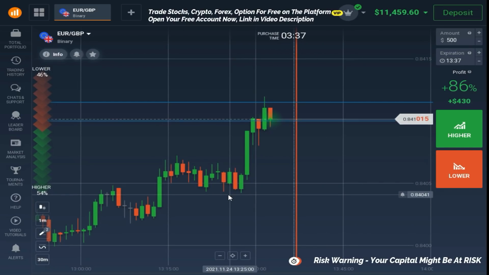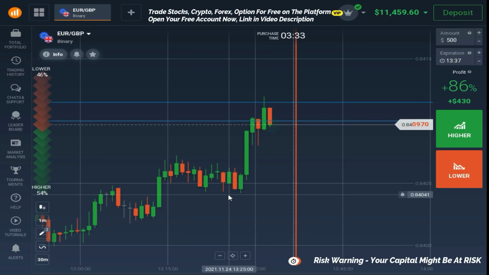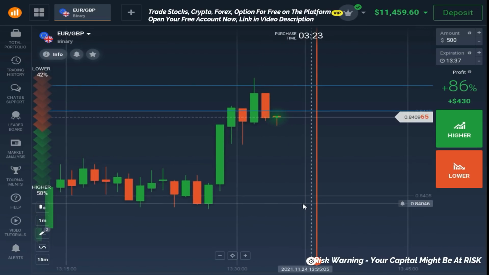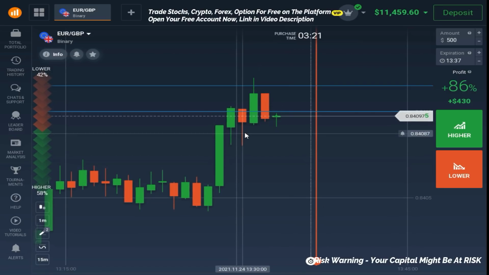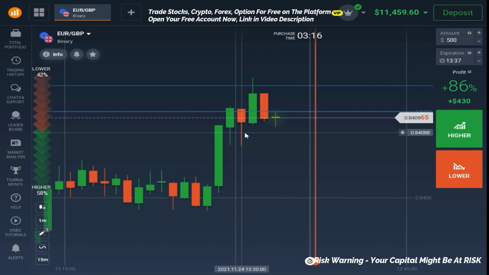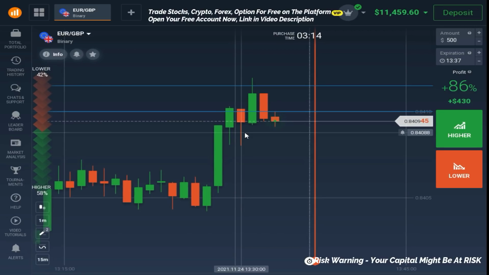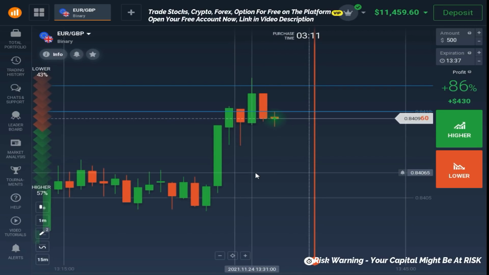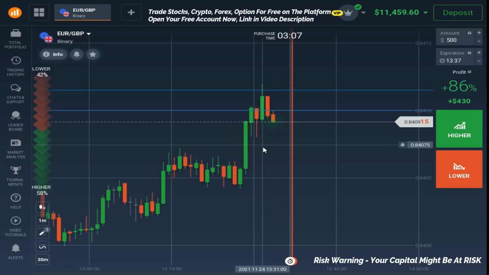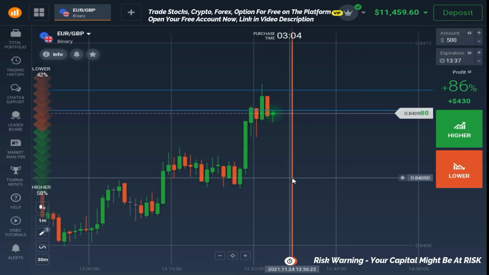Always remember that when you are going against the trend, we will trade for 4 minutes, otherwise we will trade for 5 minutes when going with the trend. Right now we will wait for the market to get weak, and only then can we place our trade. Right now the situation is good. The market is showing interest of the sellers, but the sellers are not that strong. I will wait for the clear confirmation. Right now there is a fight between the buyers and the sellers, and let's see who's going to win.